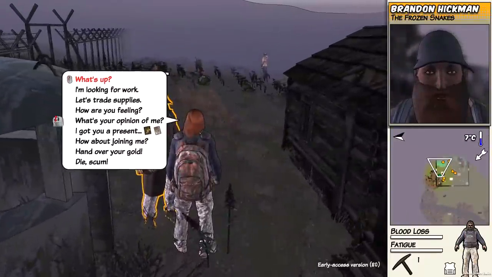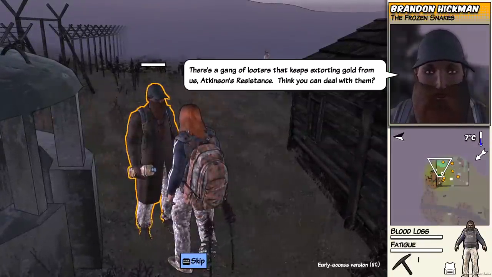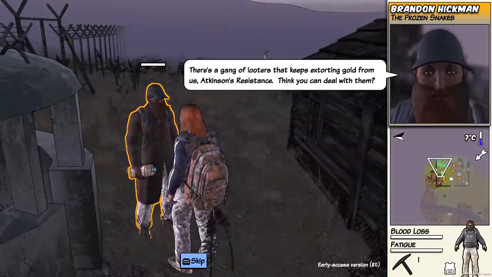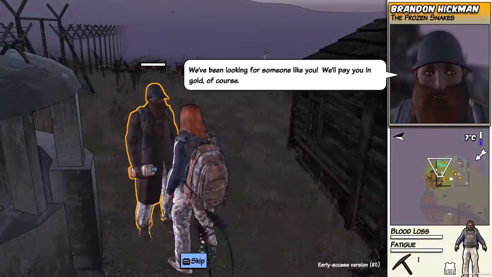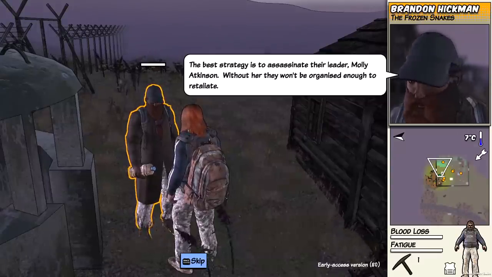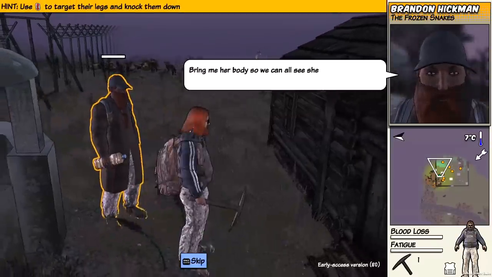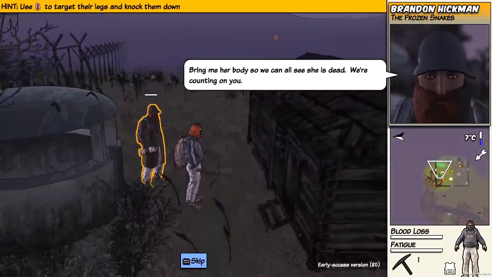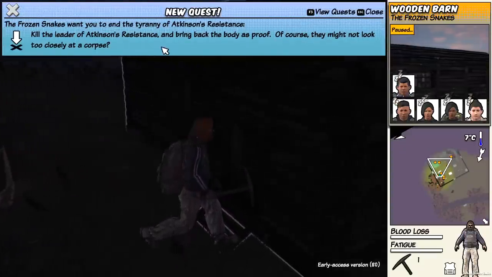So this guy's like a guard. Brandon Hickman. You got any work? A gang of looters that are extorting gold from us. Think you can deal with them? Yeah, dude. I've been looking for somebody like you. I'll pay you in gold. The best strategy is to assassinate the leader, Molly Atkinson. Without her, they won't be organized enough to retaliate. Okay. Bring me her body so that we can all see that she's dead. We're counting on you. Okay.